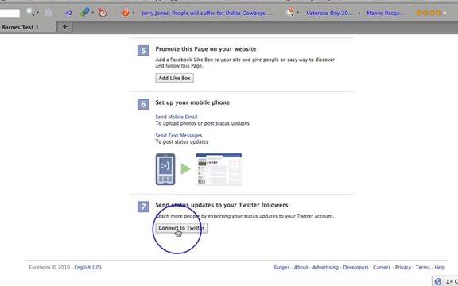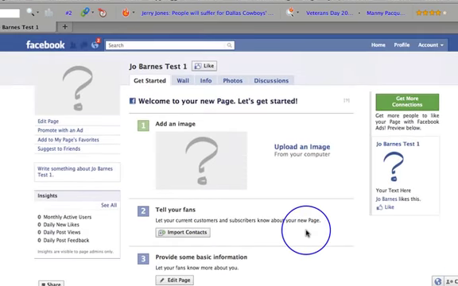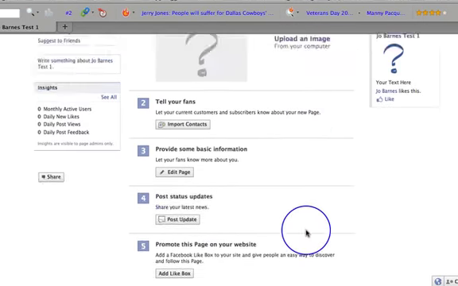And then you can actually now connect to Twitter. You can't do that on all of them, but if you're a public person or have a public profile, then it will connect you directly to your Twitter account if you've got one. So that's kind of what you can do directly when you go on.